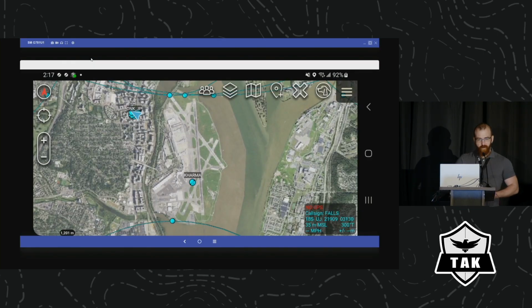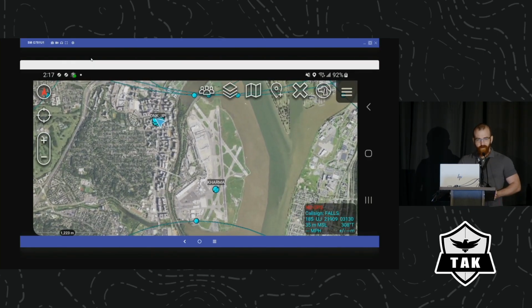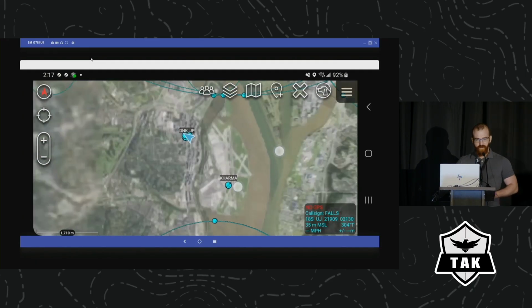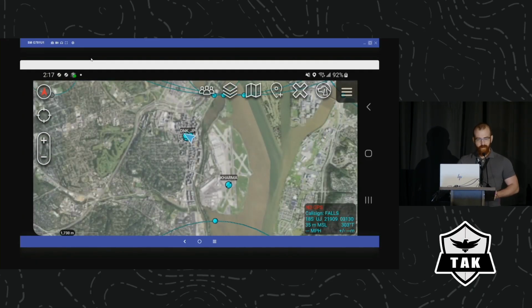I've been working on a combination of ATAK and WinTAK development for the past several years, a combination of core development and plugin development. Within the last year or so, I've also started to dabble a little bit in TAKX plugin development. And today this is not going to be any kind of a feature release. For that, I would defer to the TAK.gov feature release page and the Confluence on TAK.gov. This is just going to be strictly a high-level user training focused on ATAK.